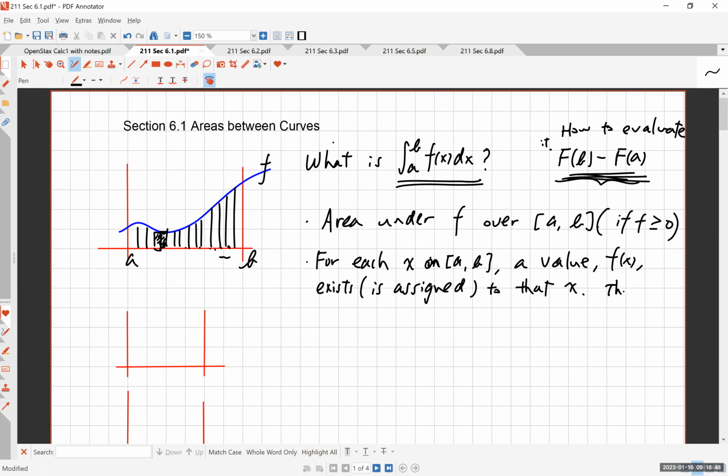And then we actually, in a sense, add those values. Now, of course, it's impossible to add infinitely many values. So then we add those values assigned at each x, and that is sort of true, except we can't add infinitely many things. And that's why we added finitely many things, a huge number of rectangular regions. And then we took the limit, okay, as n went to infinity. So it is sort of like a generalization of addition. And that is probably the best way to understand this whole concept.